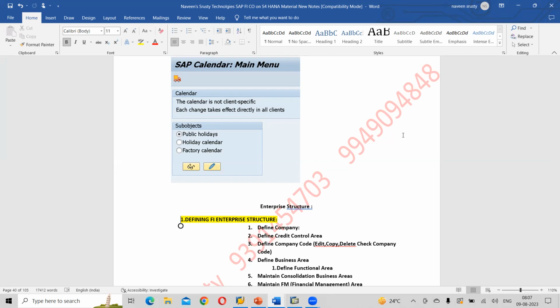But don't say that you are just doing data entry work. At the end, whenever we ask, people say that okay, one time they do the data entry and they say that yes, I'm doing the practice along with you. But I'm not asking you to do data entry, I'm asking you to practice. Practice means perfection. Perfection means you are in a position to explain to anyone what kind of configuration you are doing without looking at your recording, without looking at your material, without looking at your notes. By hook or crook, take the time and do it.